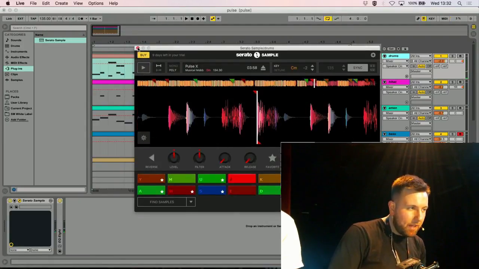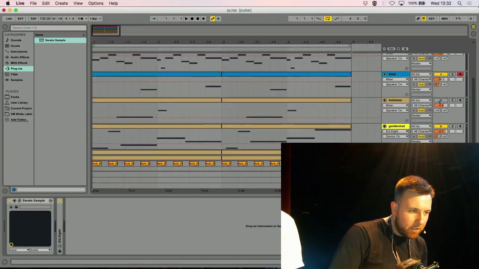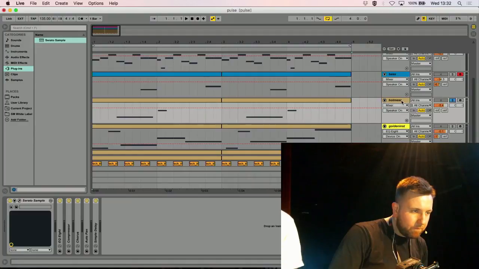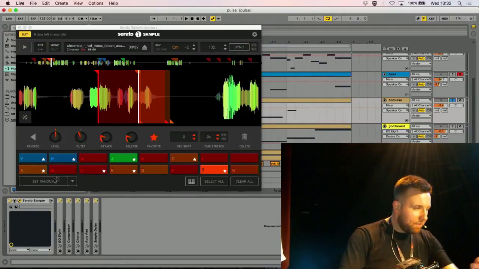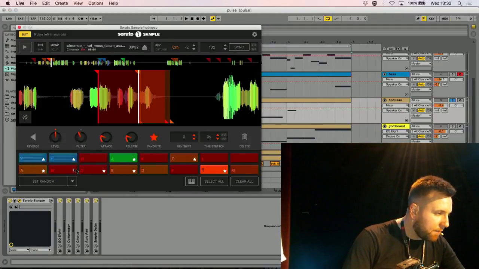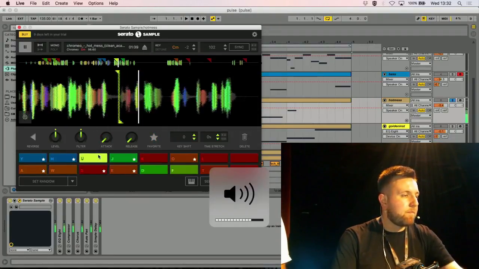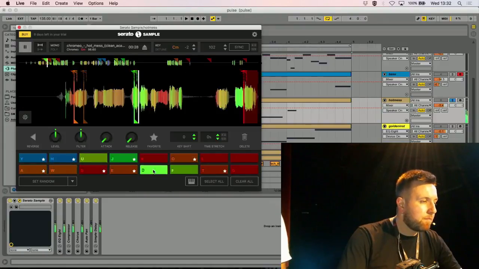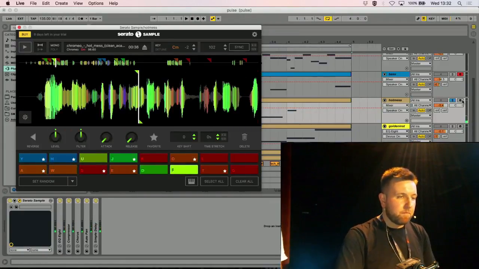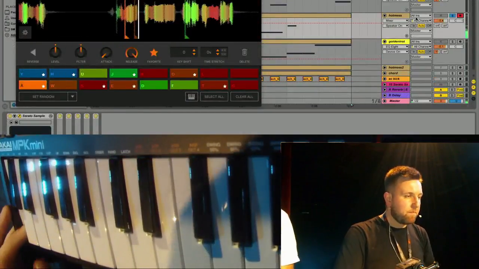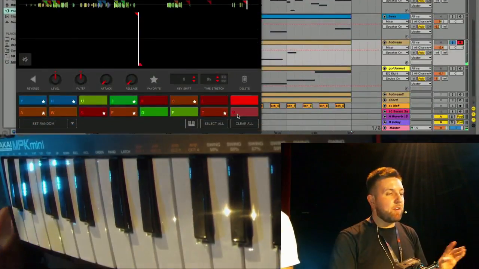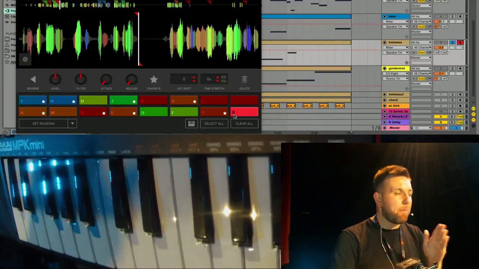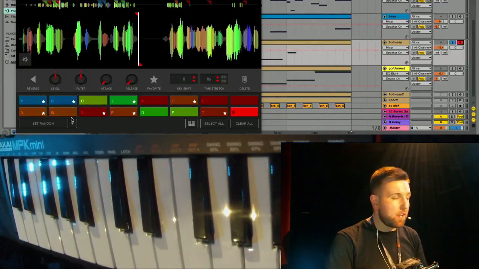Do you know what? It would make more sense to do that with an acapella. So let's go back to the Chromia acapella. Here we go. So these unfavorited pads here, I'm going to go to set random. So that really is random. It will just set cues at any point throughout the track. Sometimes you'll find some cool stuff doing that.